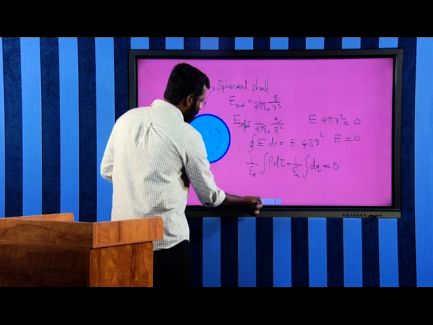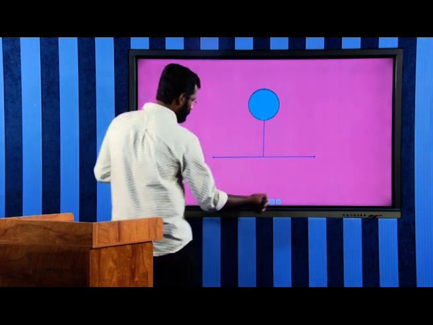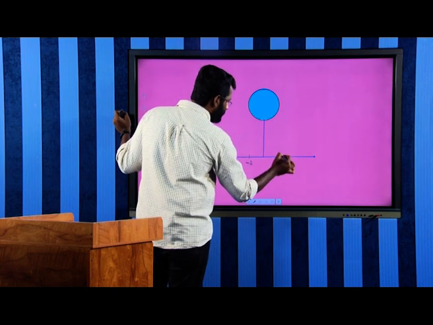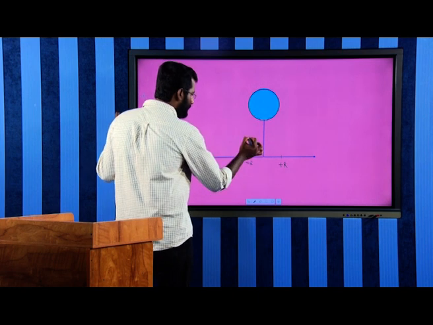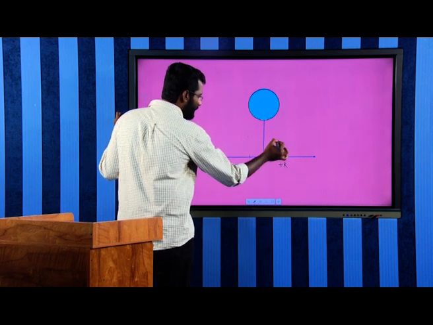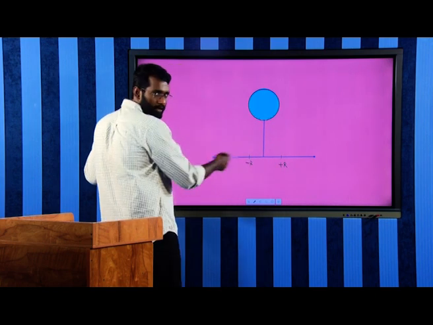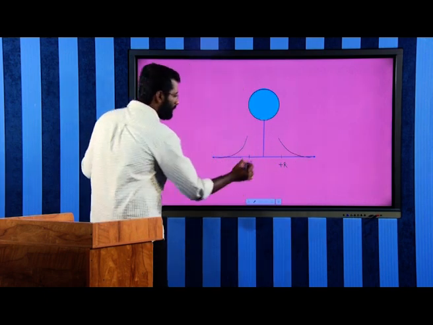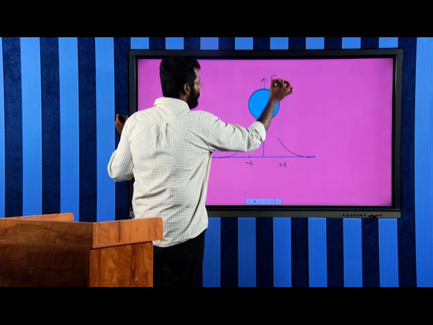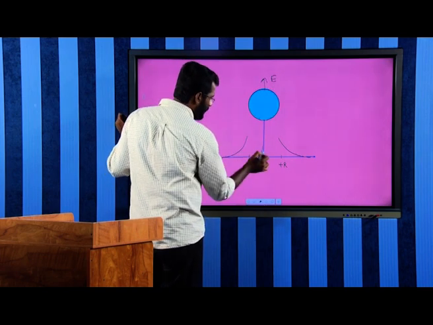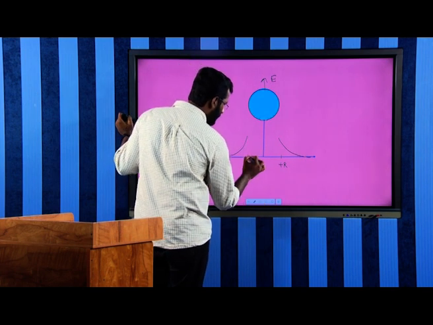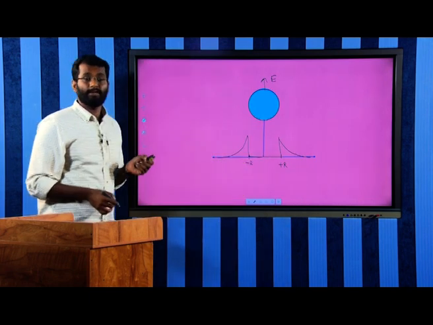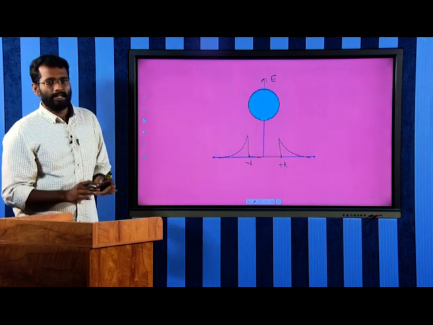And let us draw a graph of that too here. So, this is it. Now, we know that this corresponds to minus r and this corresponds to plus r, and at the surface there is field, and at the surface here also field, and beyond minus r, that means outside, it will fall off, and here also it falls off, and inside it is 0. There will not be any field. This axis shows the electric field. So, inside there is no electric field. So, the graph will look like something. If needed we can draw a line here to show that there is no electric field, and we can connect them something like this. So, this is the electric field due to a spherical shell. This is the difference between a spherical shell and this.